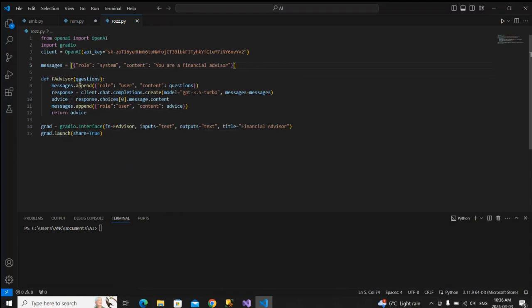And so what we'll do is every question that you ask, it will append it to the messages array, because you want it to have a memory of what you've asked before and its response before. So you generate a response and you store the response in the device. And after that, the response that it has given you, you append it back to the messages array, and then you return the device, which is the response.